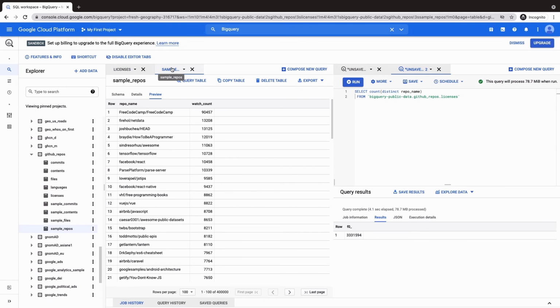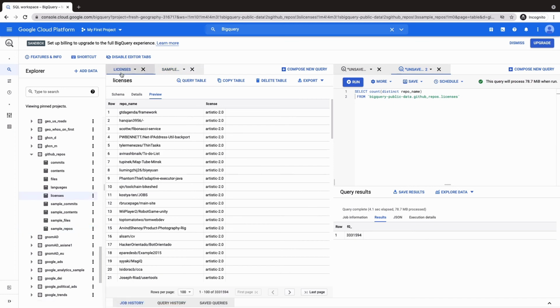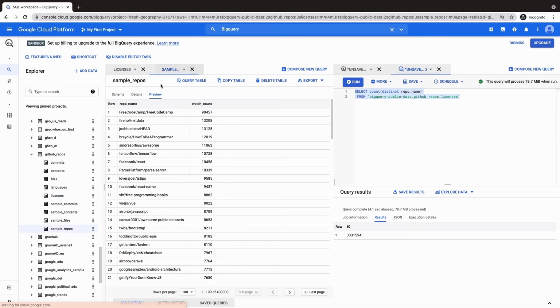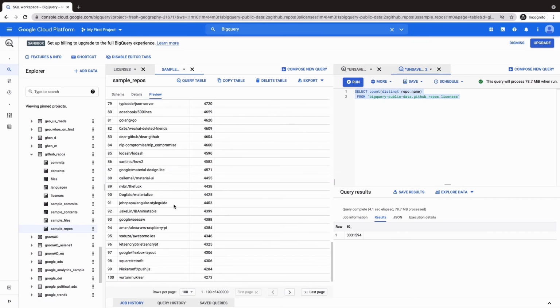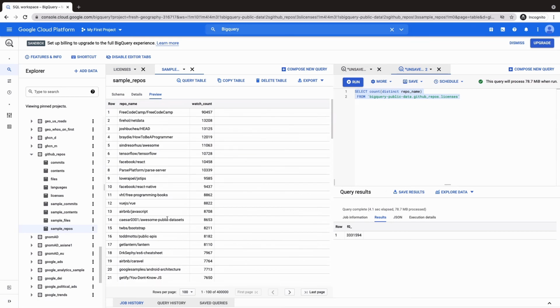So if we were to join the two tables, we have to be sure what exactly we're trying to achieve before we join them. Another thing this tells us is that, because the license table has more rows, maybe not all repo names have a watch count. So for the ones that don't have a watch count, maybe they're not featured on this table. It's just an assumption. This is how we build analysis. We build analysis from curiosity and assumptions, and then we go ahead and check them.